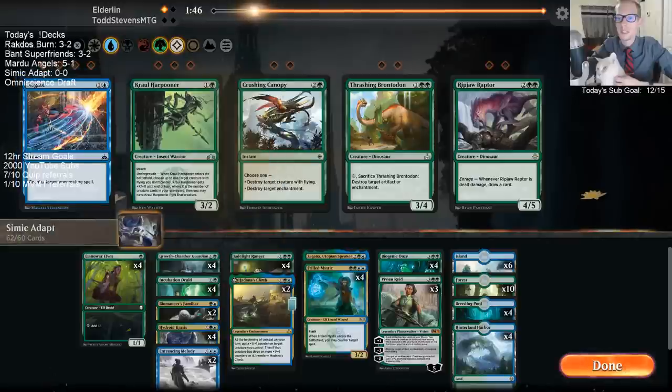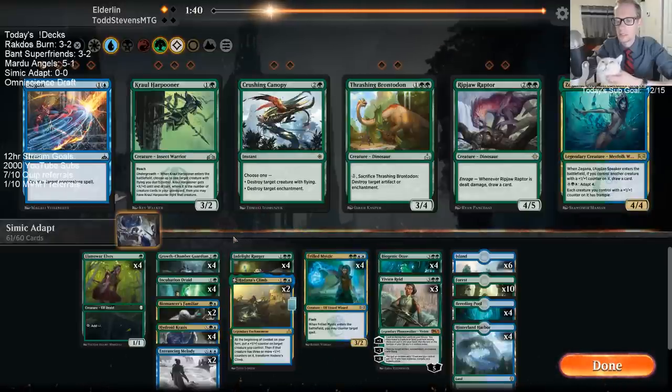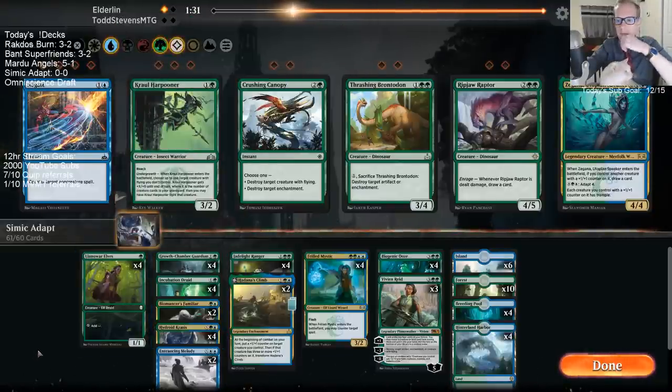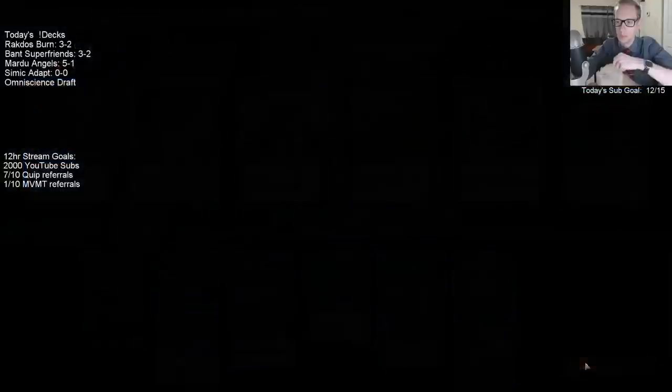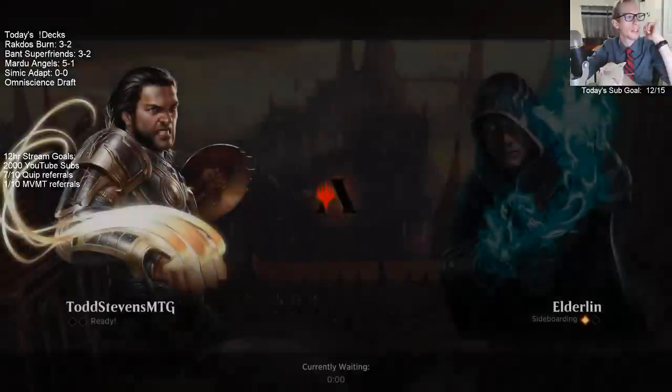Let's get the Entrancing Melodies up in here. Take out Zagana, and what else? Kind of like the rest of the cards. I'll trim a Familiar. All right, so number 13 on the day.